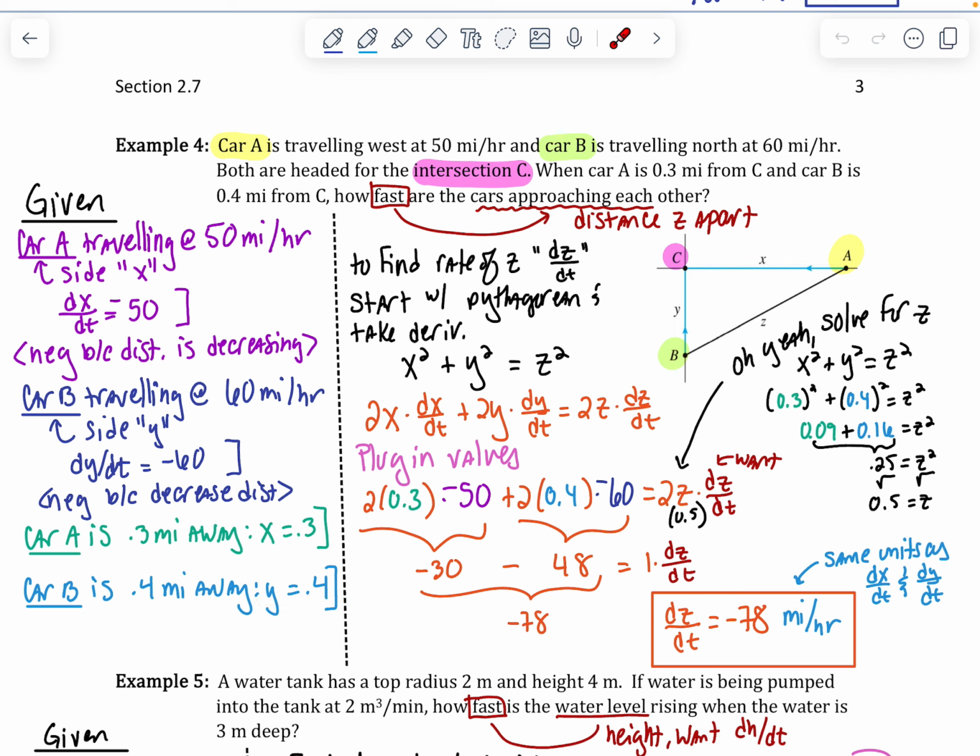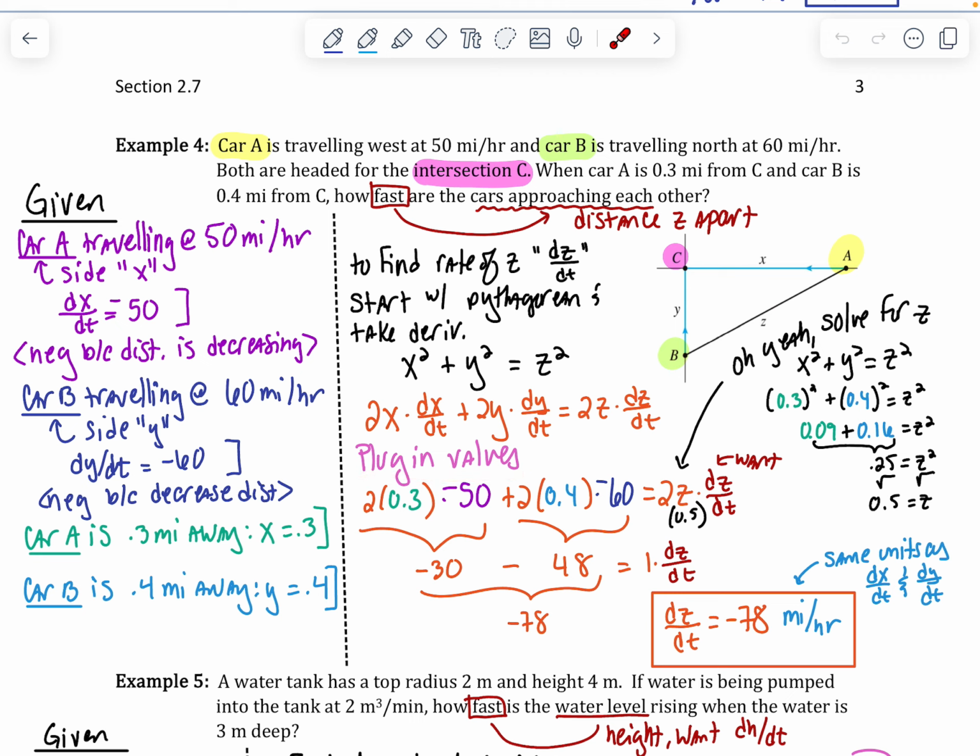I have no other information from the problem, so I'm ready to solve an equation. With a right triangle, the only equation I have is the Pythagorean theorem, where this time I don't have a value for the hypotenuse, I still have a variable. So I'm ready to go ahead and take derivatives. I take the derivative of x squared, 2x, but need to multiply it with dx/dt because I'm taking the derivative as the cars are traveling based on time. The derivative of y squared, multiplying with dy/dt, and this time the derivative of z squared, multiplying with dz/dt.